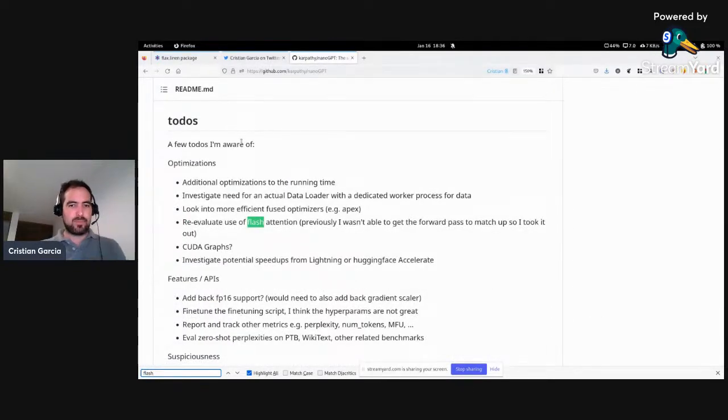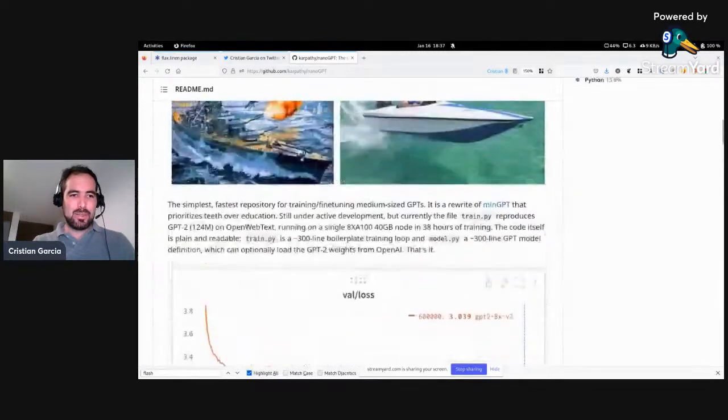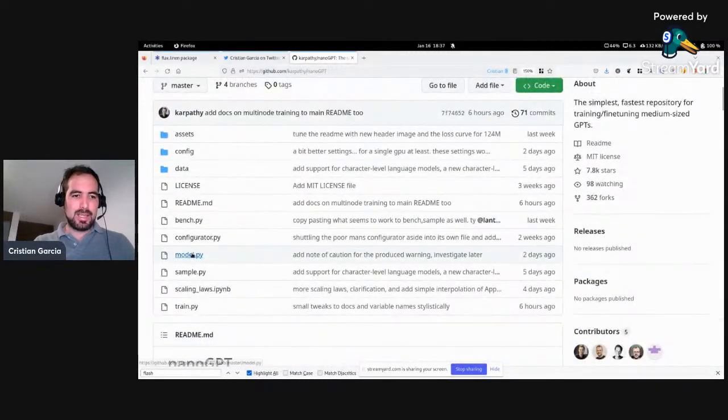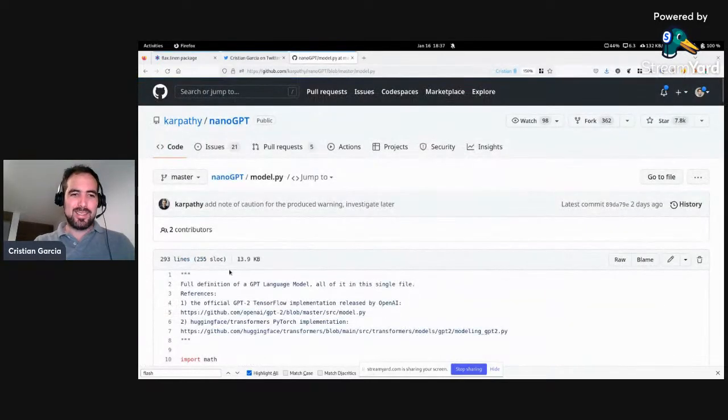So what I understood initially was that nanoGPT was going to have some additional stuff like flash attention and who knows what other stuff. So I was like, okay, this is not good, but it turns out, as I was looking through it, it's actually a simpler repo.